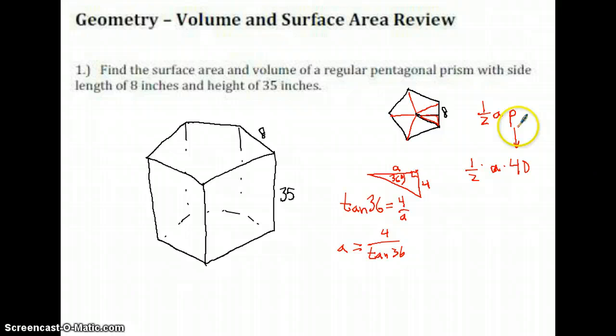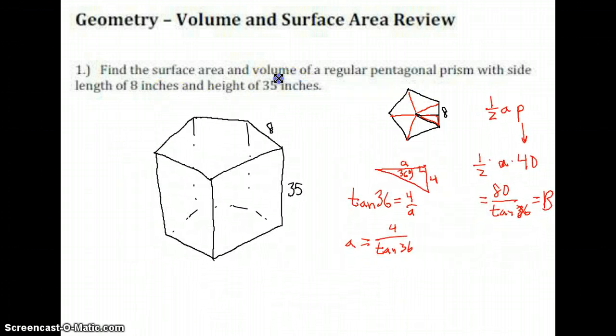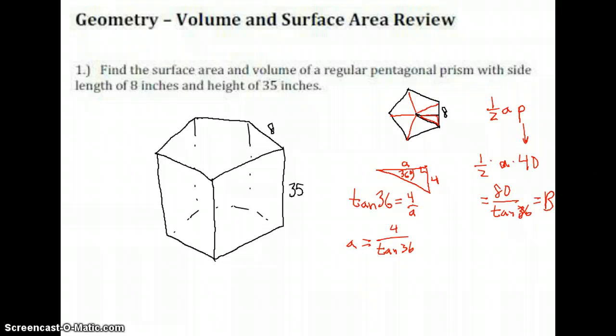The half and the 4 cancel a bit. I get 2, it's 80. This is going to equal 80 over the tangent of 36. That is the area of the base. Okay, just file that away. I'll use a calculator when I need to. I'm kind of running out of room already, aren't I? Wow, this is a bad one. Glad I'm doing this on video. Did that destroy anything? I'm going to write over here now.